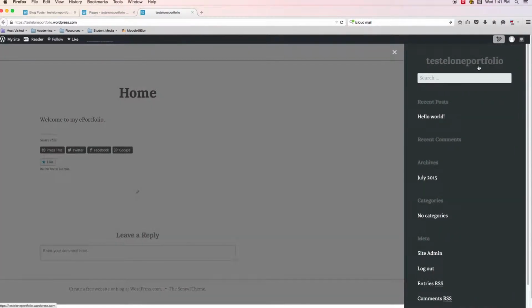And if I click it, I get this dropout menu, and I get a bunch of what looks like gibberish to me, like recent posts and comments and archives. I don't really know what all this is, and I don't really want to have all of this in my ePortfolio. We will talk towards the end here about cleaning up our site and getting rid of a lot of this stuff. But what I do want to have in a menu is all of my pages listed, obviously, and I'm not seeing that.